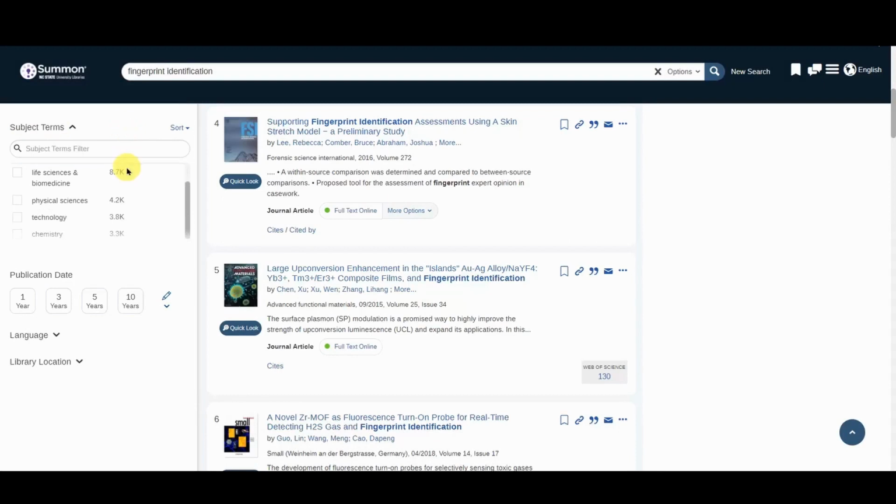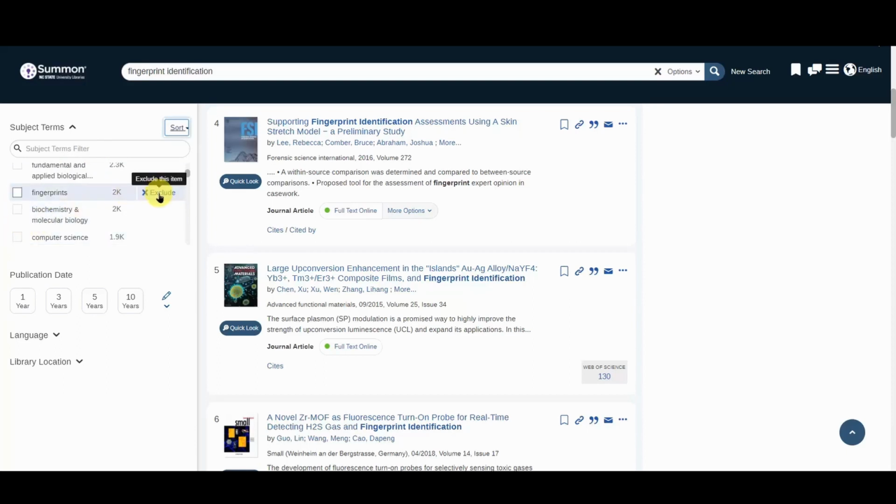Only a few options are visible in the subject terms window, but you can scroll down to see the full list. By default, the list is sorted by the most common subjects associated with your search terms. If you know the topic you are looking for, you can also search for it without scrolling through the list. I can select one or a few of the terms that match the topic I'm looking for by clicking the box to the left of the term.